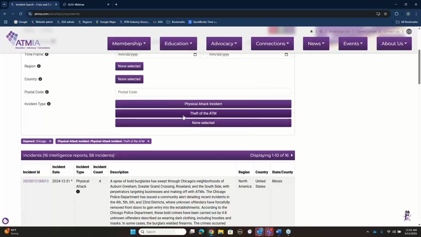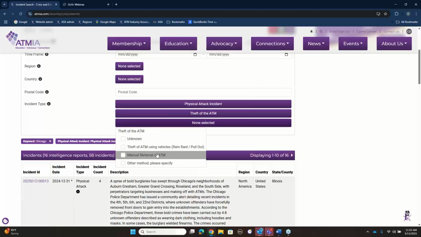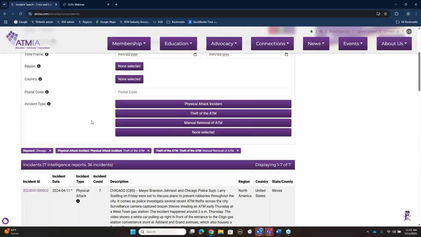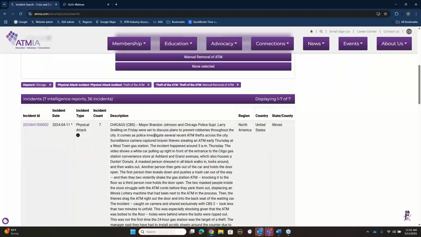We always get really irritated by the fact that many of the ATMs are stolen manually, and unfortunately that's a pretty good category. So we're going to take a look at manual removal of the ATM. So 36, almost half of the theft incidents in Chicago, were manual thefts. In other words, that ATM was not bolted down to anything and didn't require the use of a hook and chain or any power equipment to get it out of there. But one or more people actually just carried that ATM out of the establishment.